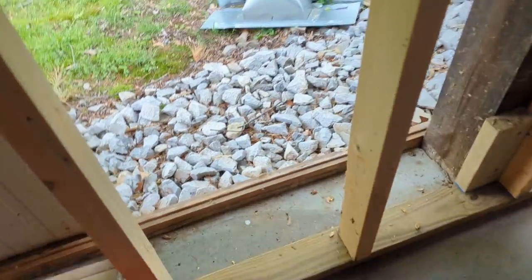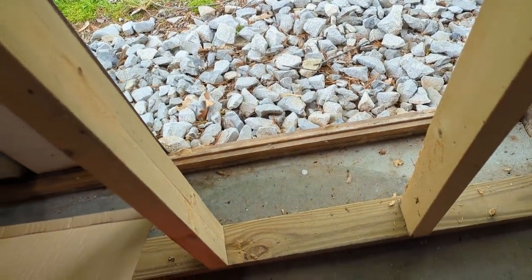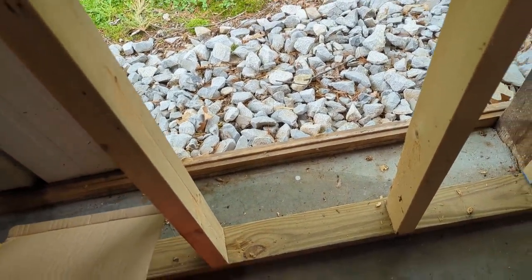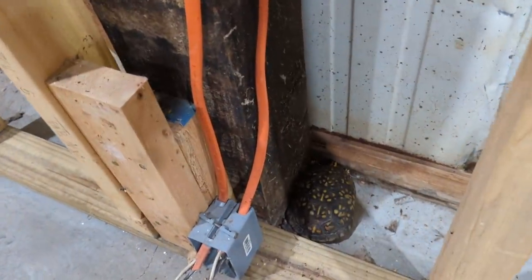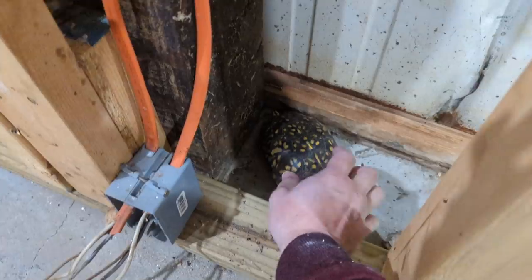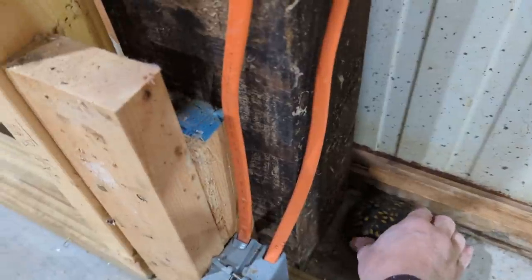He crawled up those rocks and he got his shell up and over that sill plate. So yeah, it's pretty crazy. Let's see if I can get him out of here. I've never held a wild turtle before. Come on out of here. Okay, you're gonna go hide in your shell. Good for you.